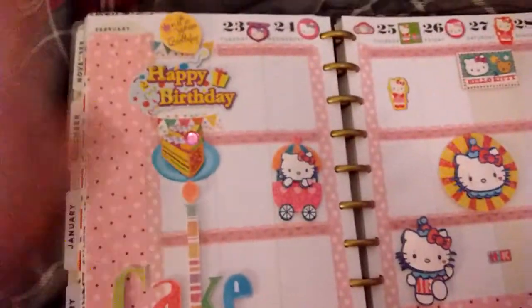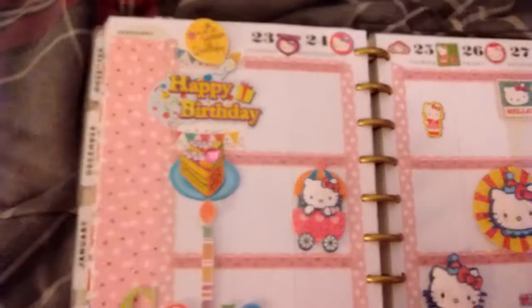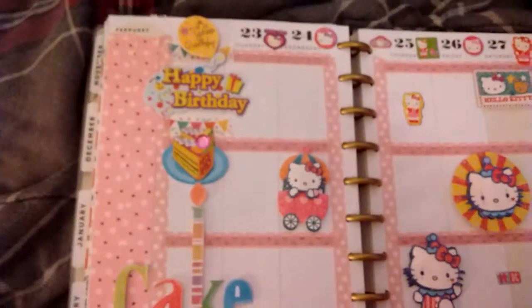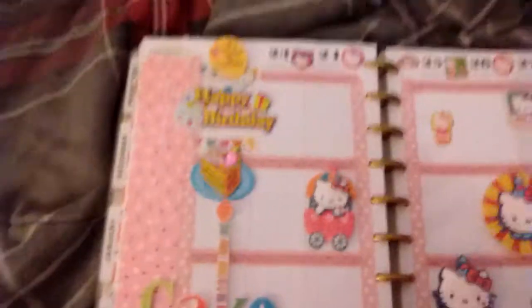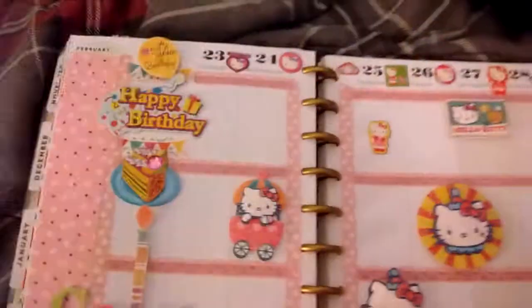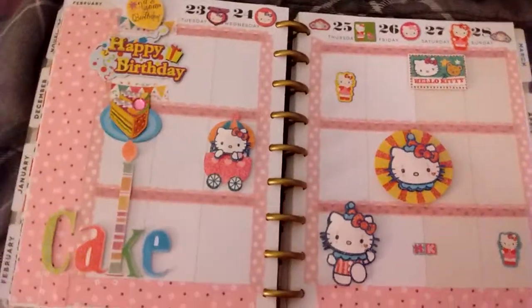Now I know you all have been wishing my daughter a happy birthday. Tomorrow technically is her birthday — we've just been having a weekend celebration with the zoo yesterday, they had a lot of fun. We really enjoyed ourselves. Today we were at church and came home. Tomorrow we'll have our actual cake, which is on here. I did pink and Hello Kitty in honor of her, because pink is her favorite color and she loves Hello Kitty just like Mommy.